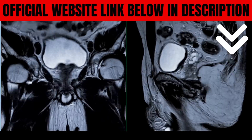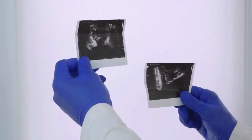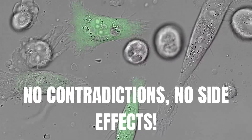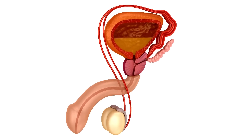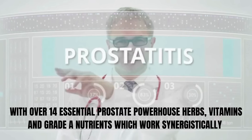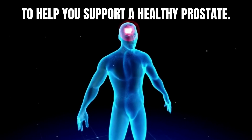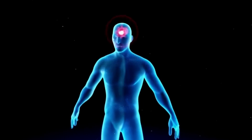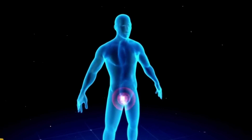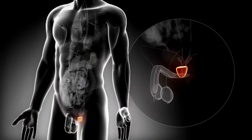The Flux Active Complete is here to help you with your prostate — it's going to maintain your prostate in a healthy manner. The Flux Active is 100% natural, there are no contraindications, no side effects, and any man can take it. Flux Active Complete is conveniently packed with over 14 essential prostate powerhouse herbs, vitamins, and grade A nutrients which work synergistically to help you support a healthy prostate. It will also reduce your stress levels, support the normal functions of the bladder and reproductive system, and is designed to offer complete support for you.